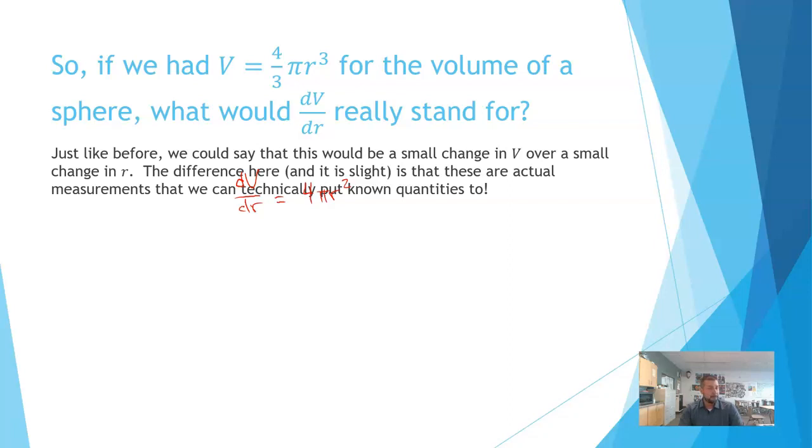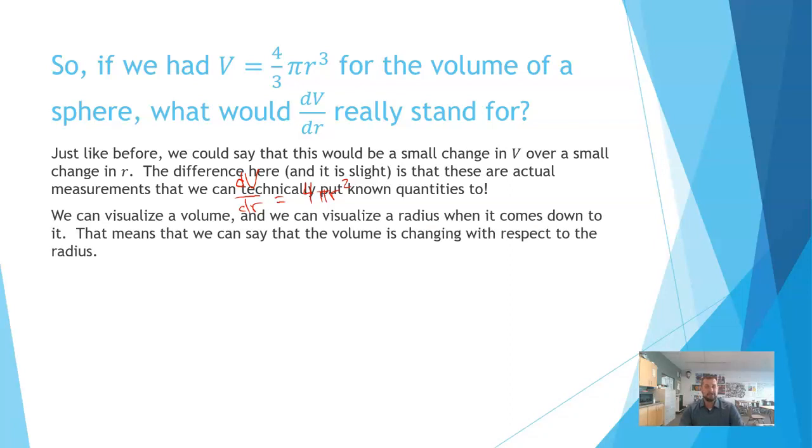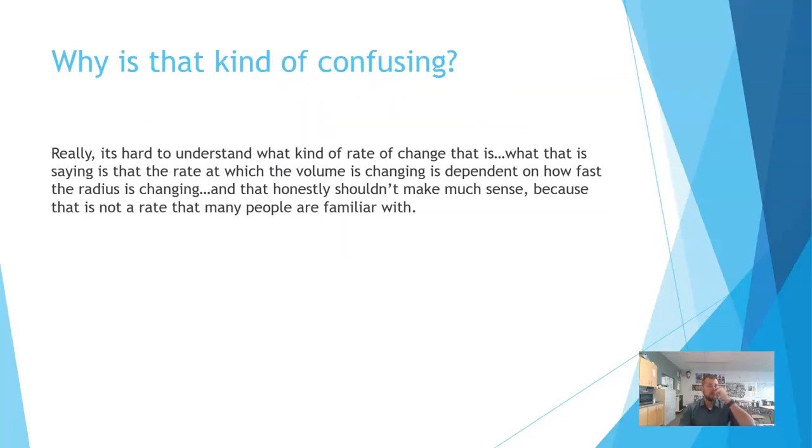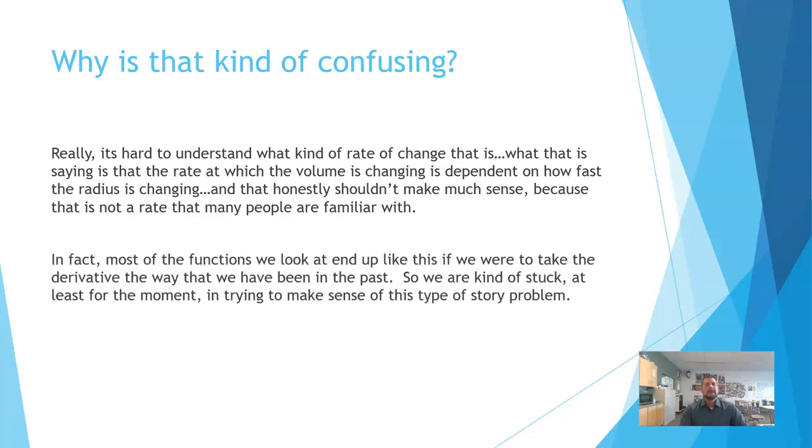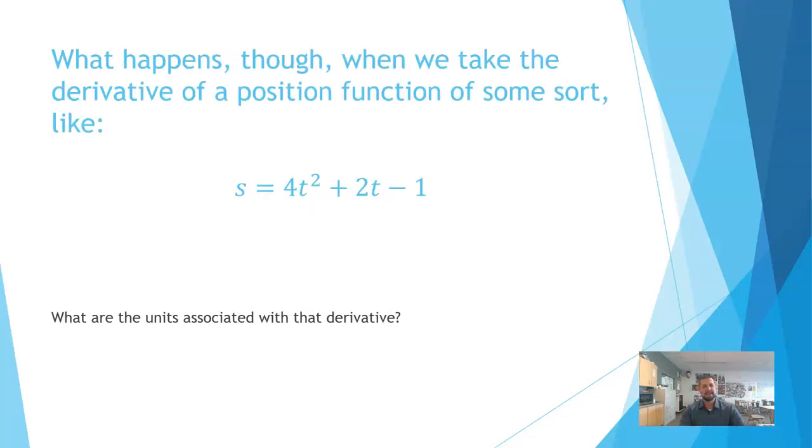So although the formula is very useful to help us find the volume, if I find dV dr, then that really doesn't stand for anything that I am going to be using, especially when it comes to a derivative. And that's kind of confusing because we're talking about a rate of change. It's an instantaneous rate of change because that's what the derivative stands for, but it is still a rate of change. If I say I'm changing in cubic feet per foot, most people would be like, I don't really get what you're talking about. And so the problem is, in real life scenarios, formulas like volumes or areas can be used a lot if we realize that there might be something else going on other than what we were looking at there.